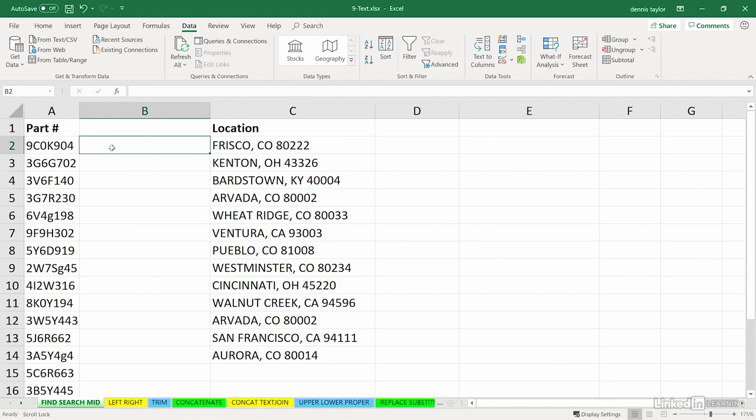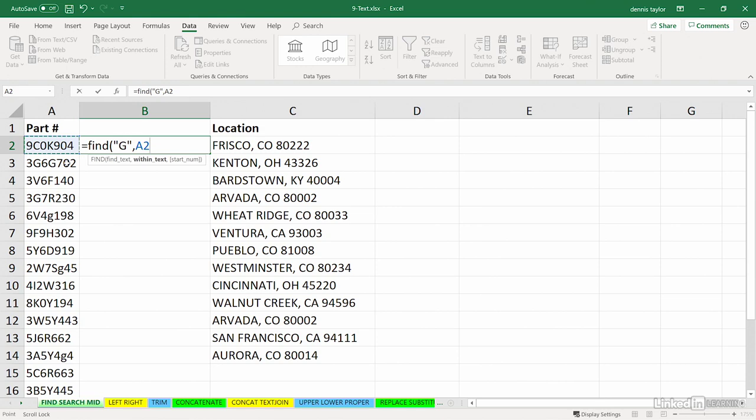In cell B2, we want to be using a function called Find. We're looking for those entries that have the letter G in them. The find function begins with what it is we're looking for, and when we're looking for text, we embed this within double quotes. So double quote G, double quote, comma. Where are we looking? We're looking in cell A2 for starters. In some cases, we're not always starting from the left-hand edge. In that case, we could put in a comma and put in a 3 if we want to start looking from the 3rd position rightward. But many times you'll simply be starting from the left-hand side.